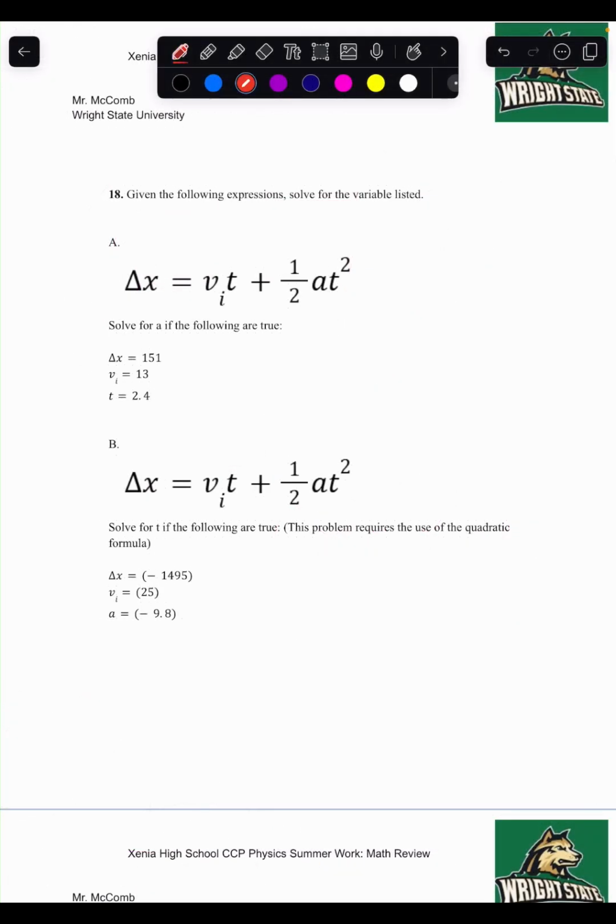Okay, so for the next one, we're going to use the kinematics equation with the variables that you can solve from. You have your variables like x or v sub i, but like I said, you're going to plug in the values. So x is 1, v sub i is 13, t is 4. I'm going to write this down: x is 1, v sub i is 13, t is 4. When acceleration is constant, a is unknown, and t is 4.